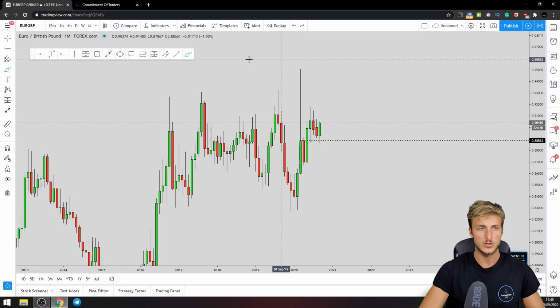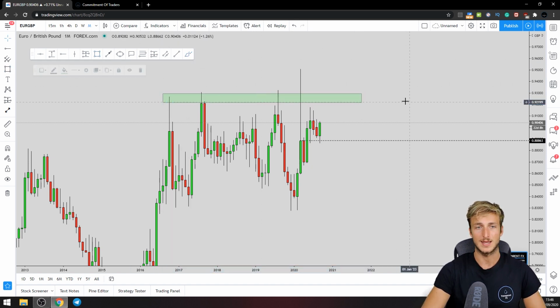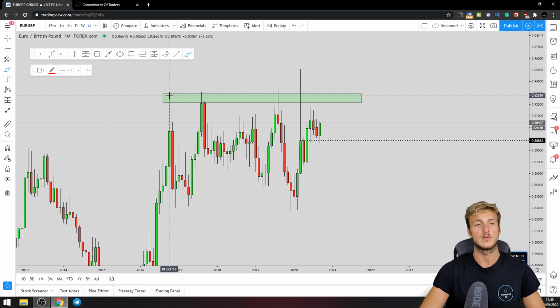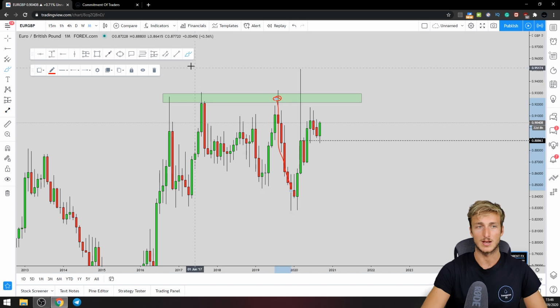Now, what we can also see from the monthly is that we have very strong supply at this zone. In fact, from here, the market had started all this move to the downside. Again, from here, the market started all this move to the downside. Again, the market tested this zone here and got rejected to the downside. And the market lately with this candle rejected this huge area to the downside.